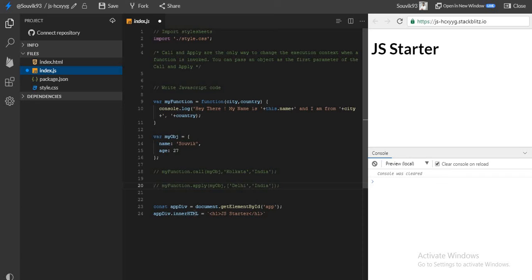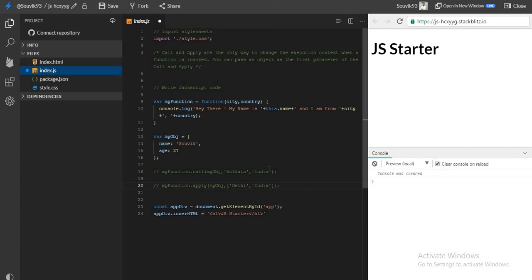Why should we create two objects with separate functions? Instead, we can create one common function, borrow that function, pass the execution context into it and reuse it. In this scenario it's very helpful.